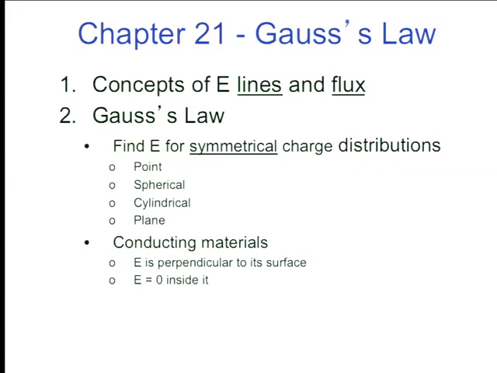Now, the other thing I wanted you to realize is that the different types of materials react differently. The book doesn't make this clear when they give you formulas like this: that there's a torque acting on a dipole, and I think you did some homework and maybe even the energy. But that only applies if you have a permanent dipole. If you don't have a dipole to start with, you can't put a torque on something that isn't there.